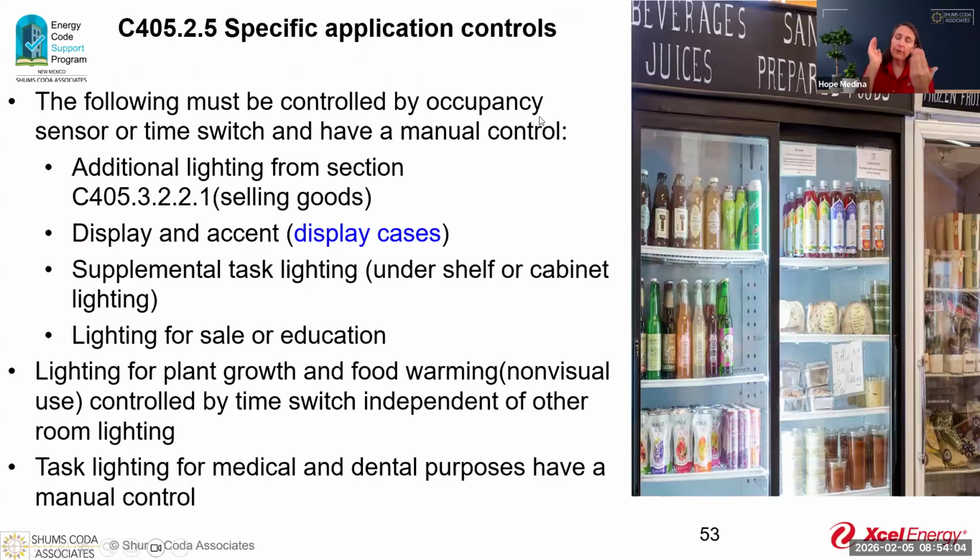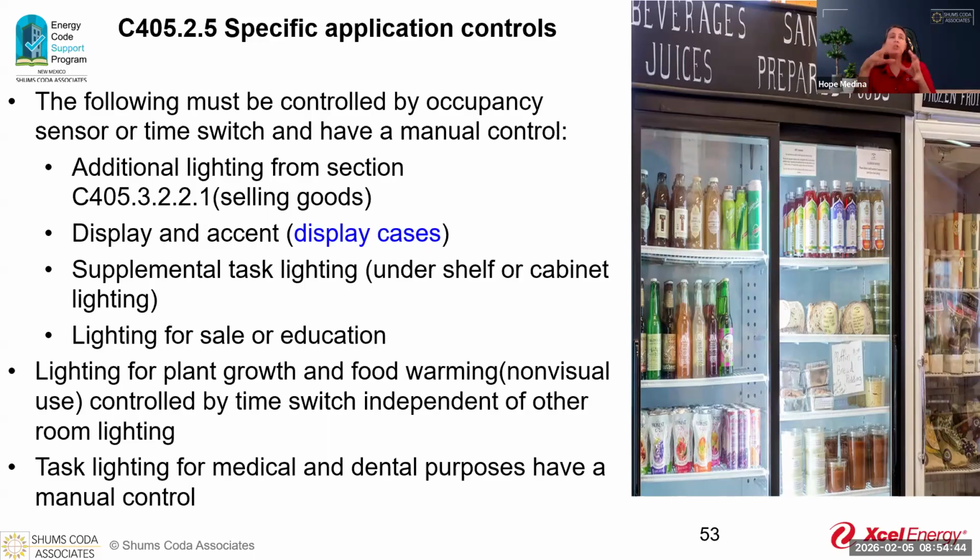All right, now there are controls for other areas too, right? It's not just these certain ones. There are some specific application controls for that. And we're going to dive really deeply into controls next week and really deeply into daylight zones the following week. So this was just a brief overview for what I want to see for plans. Just be aware that there are instances where things you might not think need to be involved with the energy code actually are.